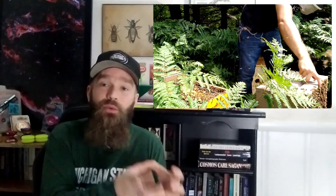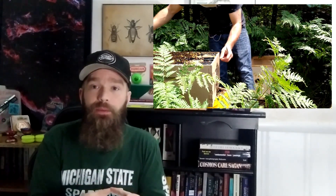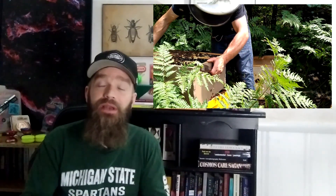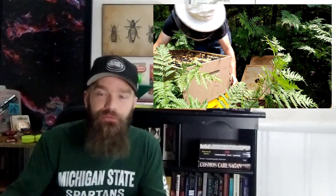In terms of an overwintered hive — a hive with a queen that's already gone through a build-up portion of the year — that hive is much more likely to swarm, largely because that queen is giving off a weaker queen mandibular pheromone. We also have the dilution of QMP as the colony grows. So if you're adding boxes to your overwintered colonies in the spring, it's a ticking time bomb — another box gets added, that dilutes the QMP just enough, and you're going to start seeing swarm cells everywhere. Packages and nukes with young queens can get through the entire year without swarming, but overwintered colonies really do have to be split at some point during the build-up.